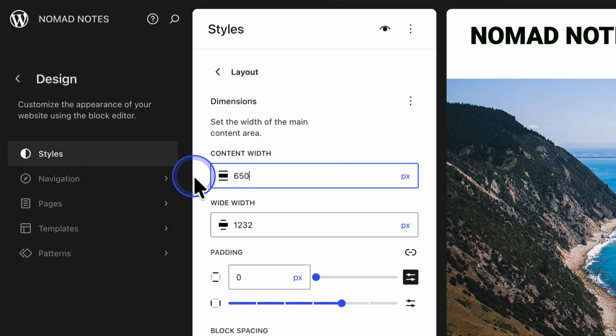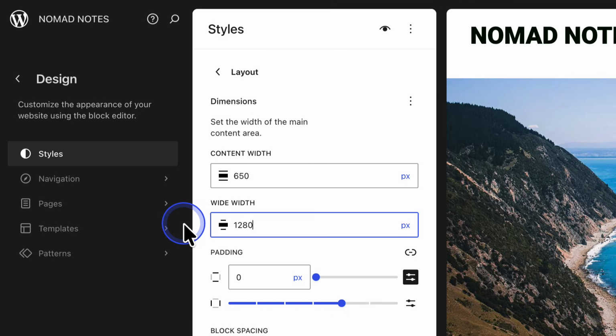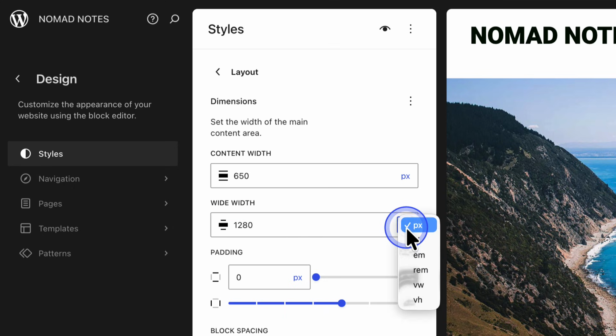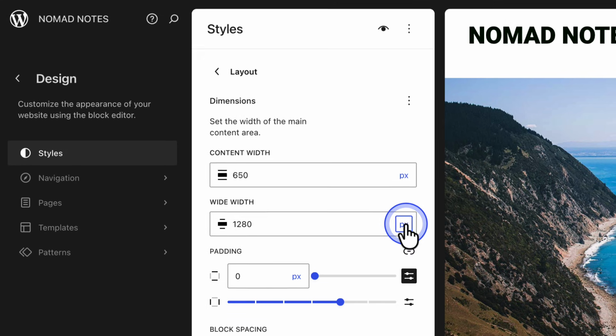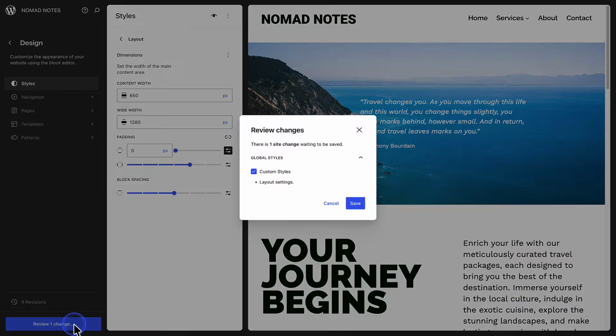This will be the width of a newly added block. And below that, you can determine how wide you want wide width to be. There is no option for full width, as it is from edge to edge across the whole screen. I also wanted to point out that you can change the unit of measurement if you prefer. And don't forget to save your changes.